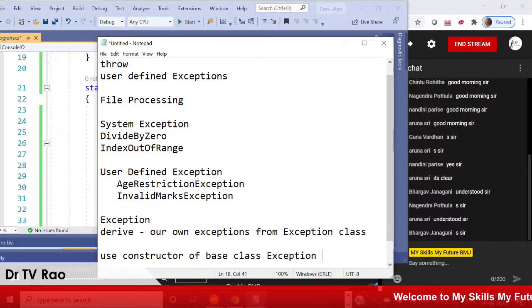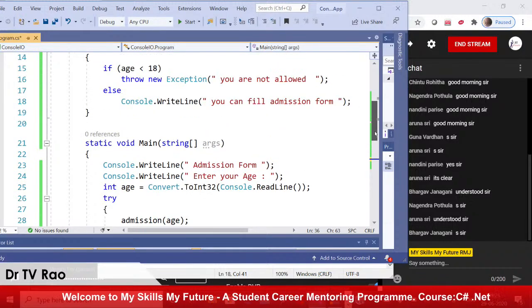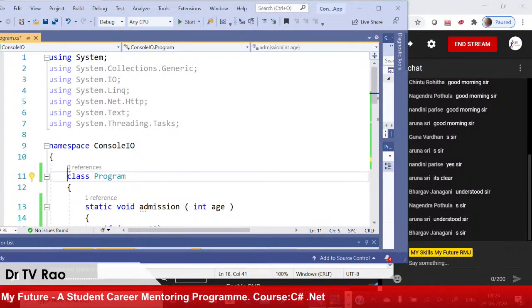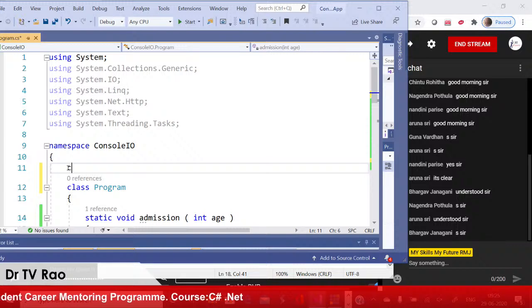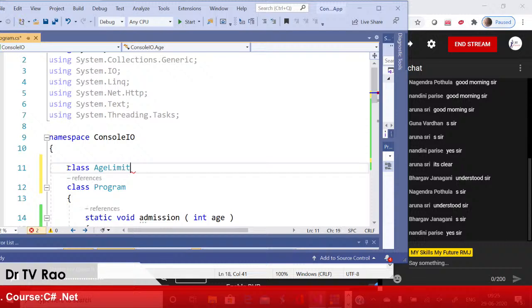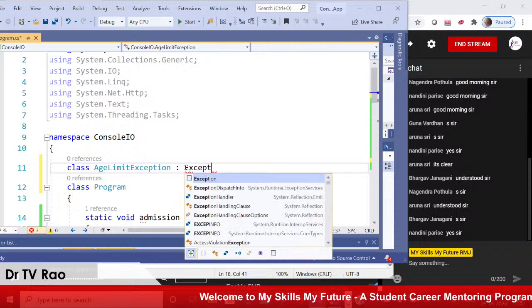So let us go to Visual Studio and write our own exception. This is age restriction. Create one more class. The class name is age limit exception, and it is derived from the base class exception.